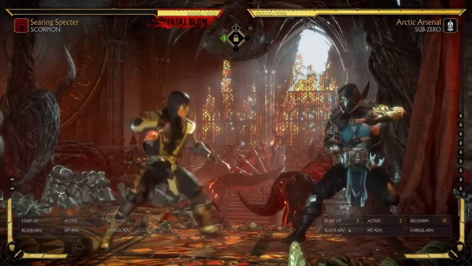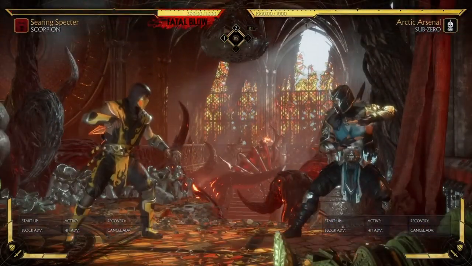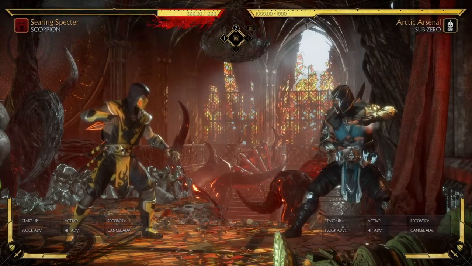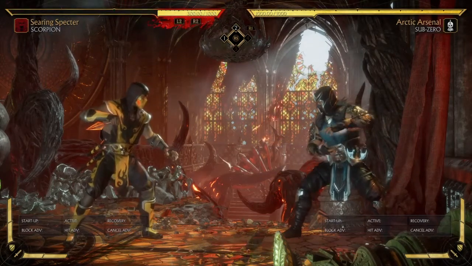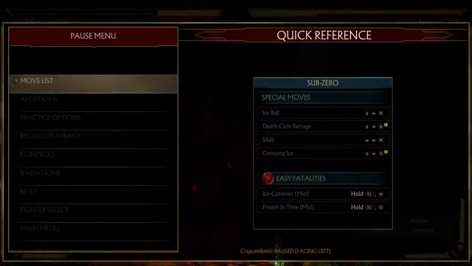So, you can tech this throw. So, you know, that's not a huge deal. However, there are throws that Demon Breath can jail into that can't be teched.